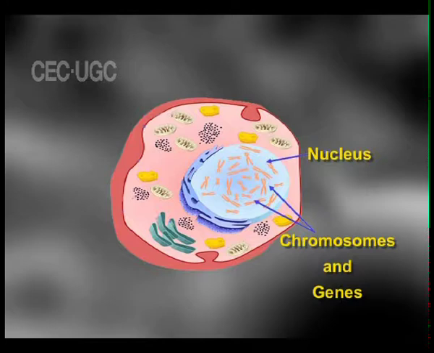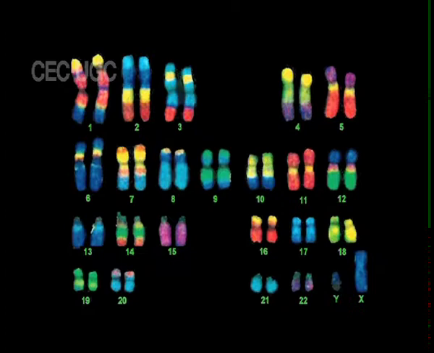Chromosomes and genes are located inside a cellular structure called the nucleus. During conception, 23 chromosomes from sperm and 23 chromosomes from the egg join to create 23 chromosome pairs. Each chromosome contributed by the father's sperm is homologous, that is, similar in shape and function, to one of the chromosomes contributed by the mother's egg. Copies of these original 23 homologous pairs of chromosomes are passed on to every cell except reproductive cells, which have 23 chromosomes.